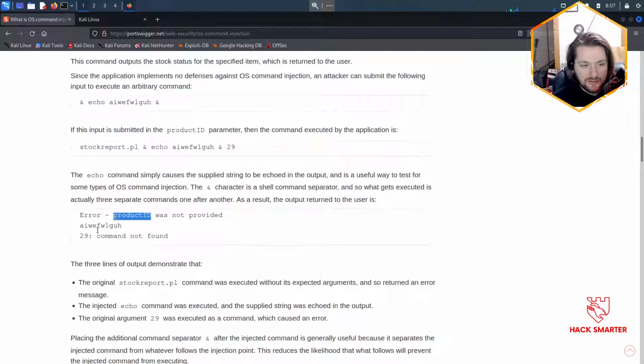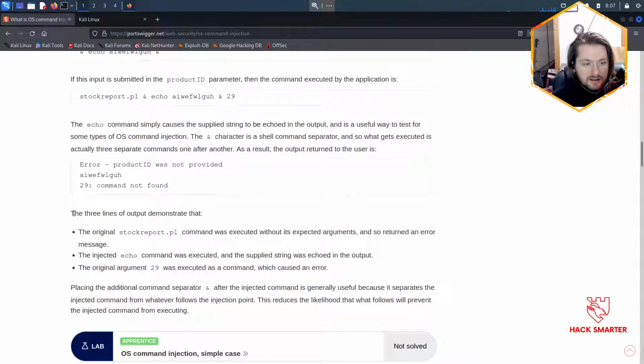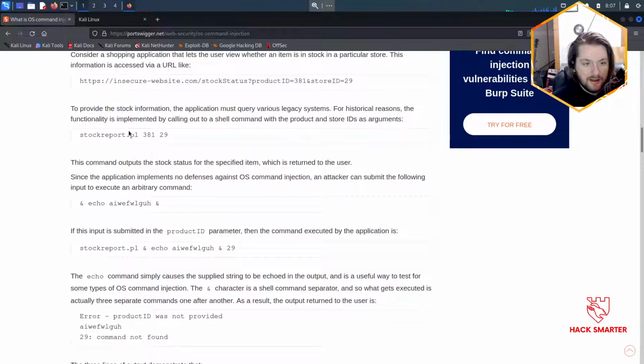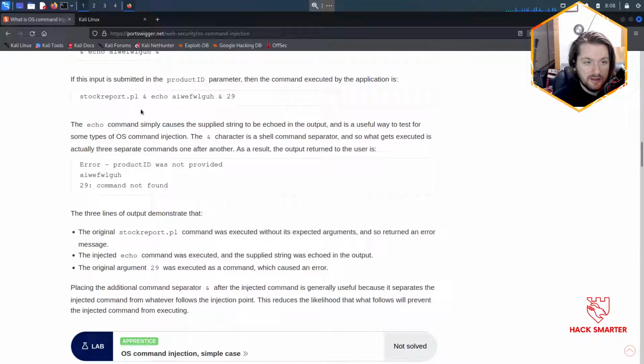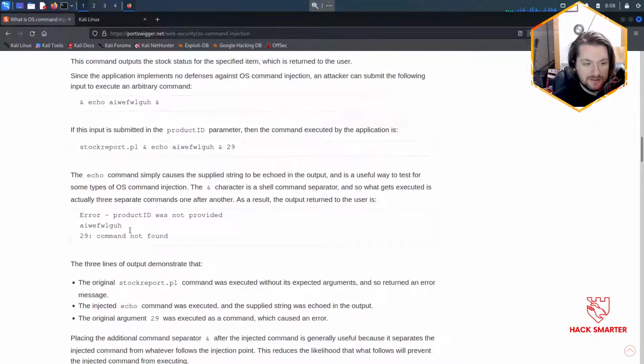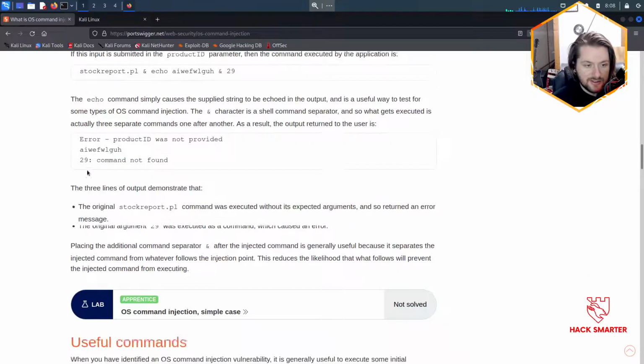We don't have those positional arguments that are required, so our script is going to fail to run. We're going to echo our arbitrary output, and then also 29 is not a command. And then chances are, if the output of this command is just taken and pushed to the front end of our web application, it's not just this command. Chances are they're going to be grabbing whatever the result of this command is. So when we can run 3 different commands, the result is this. You're going to see this on the front end of the web application. And that's a way that we can verify or validate that we have command injection.